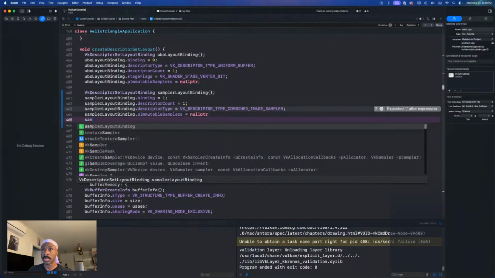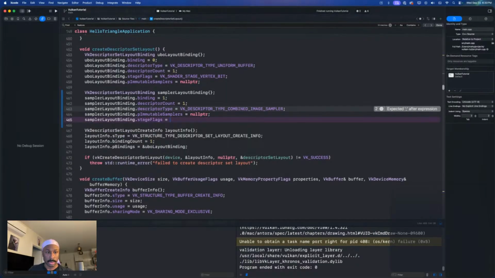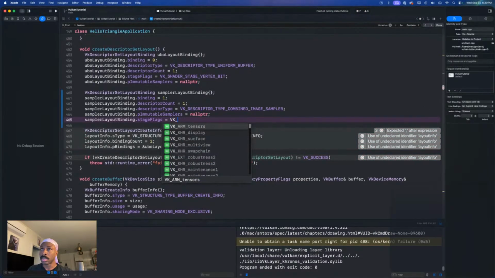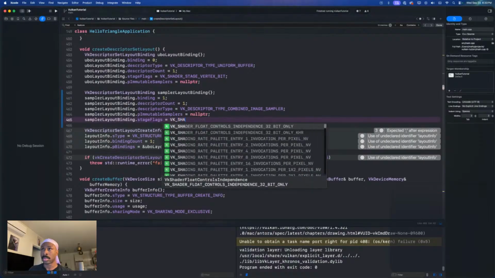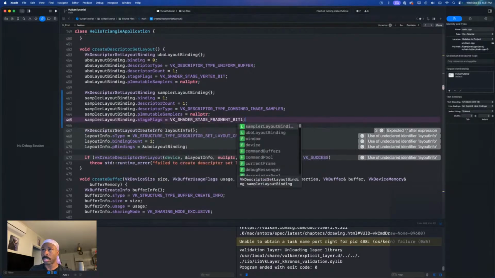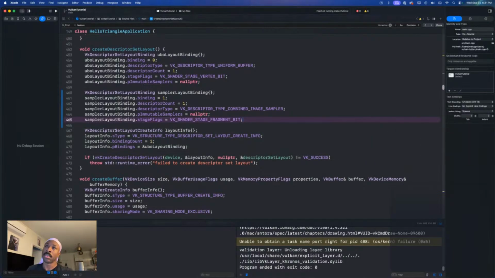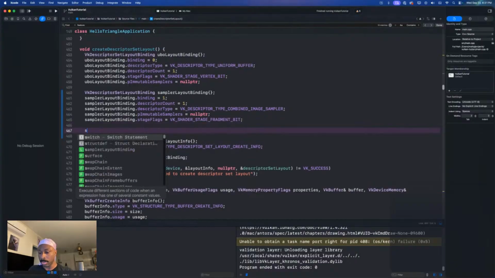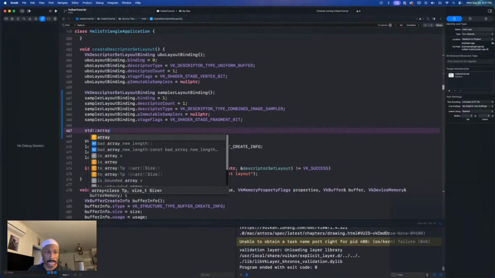Stage flags. Okay, so we're just saying we want this to be on the fragment shader, and then we're gonna create an array holding these two bindings.